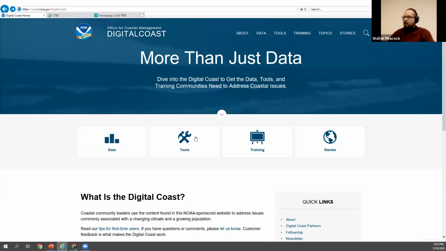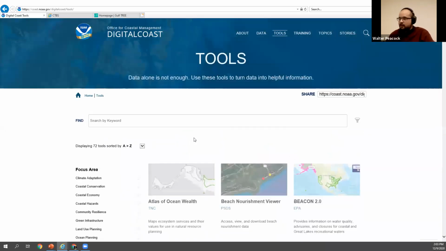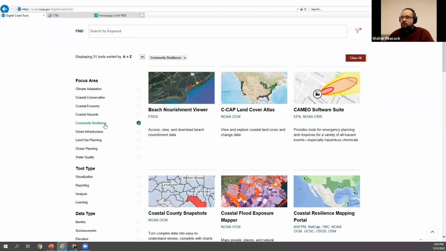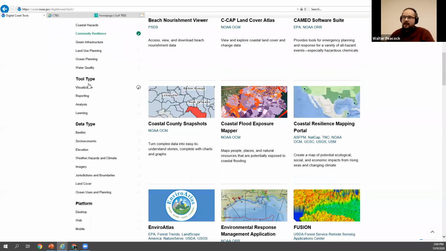And so not only do we have these tools here, I'll click on the tools link. We can figure out what tools we might want to look at. So let's say that we were doing a planning session or we had a community meeting to discuss community resilience. We can click on this. It will filter through all the tools, allow us to see tools that would be most helpful for us in this type of discussion. And then we can pick the types of tools we want to see.